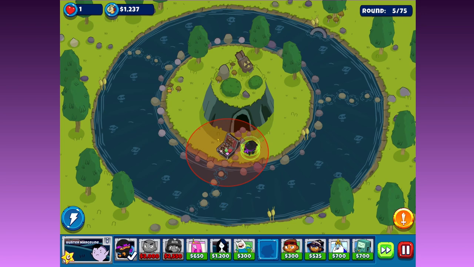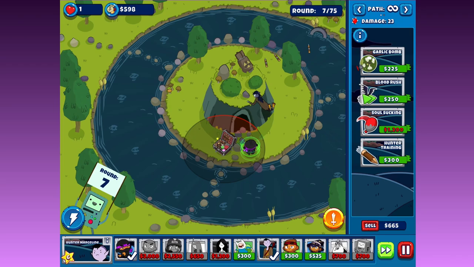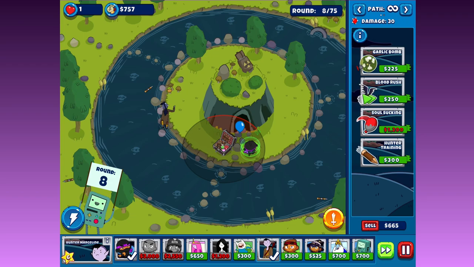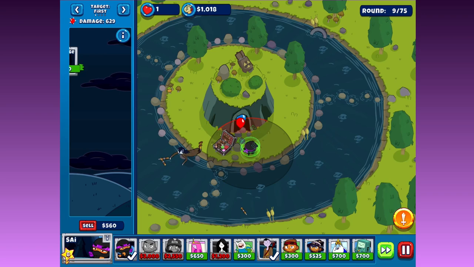We're going to drop Hunter Marceline now. Yeah, that should be a fine path. Oh, this is not going well so far. I want to get Soul Sucking up pretty early on so she can try to get Camo and Lead Popping Power before we need it. But hopefully it's going to go pretty well. Okay. I'm pretty confident in this. I think this combo should be able to win. That does not mean this combo will win. That simply means this combo should be able to win.